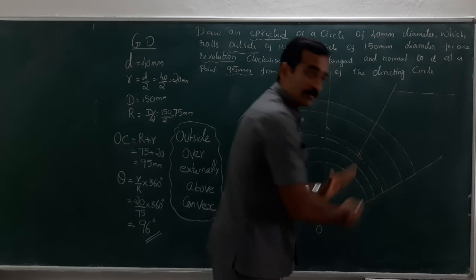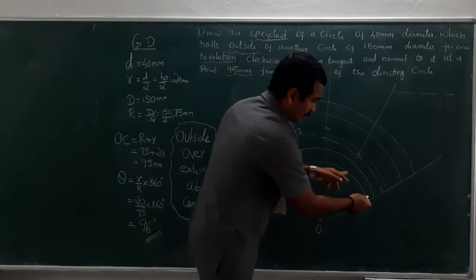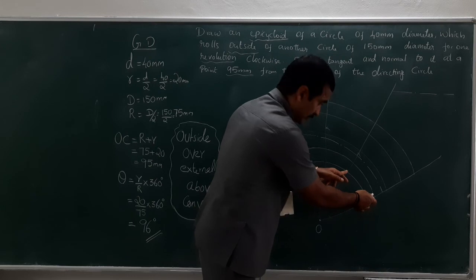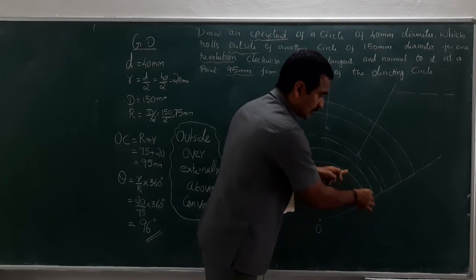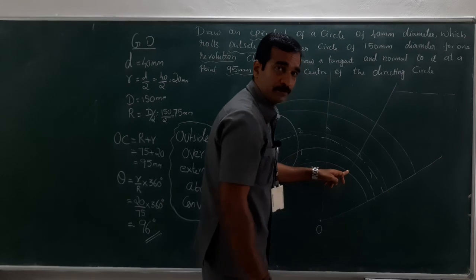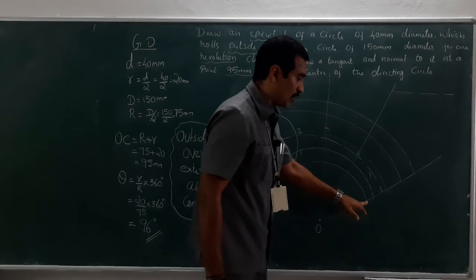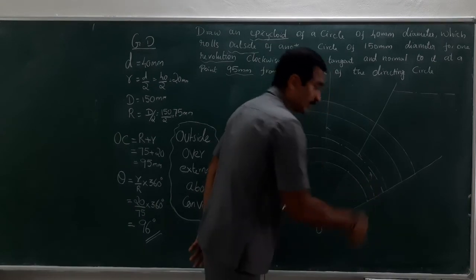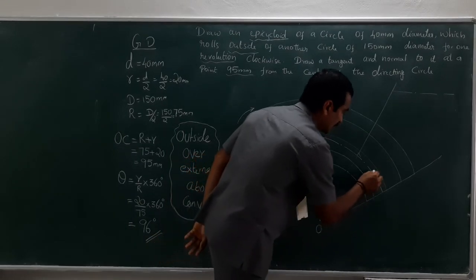Further, this particular segment I need to split into 2 equal divisions, for which these are 2 extreme points. By using the bisector method, keeping the compass here, stretching your compass, taking more than half of this arc, cut an arc here, and changing the center, that means the one leg on this extreme point, cut an arc here. Now, draw a line from O passing through that intersection point.